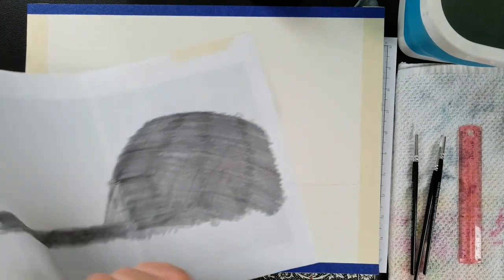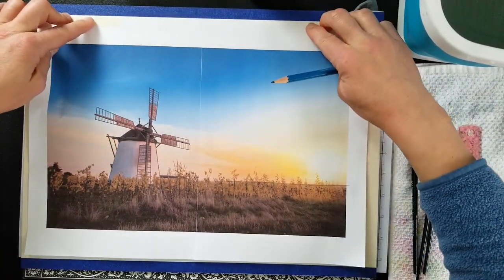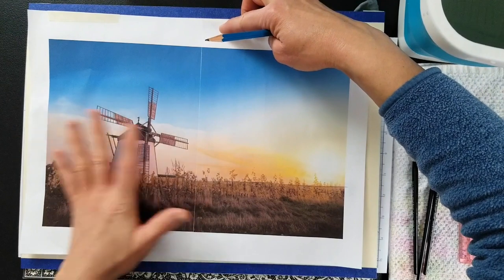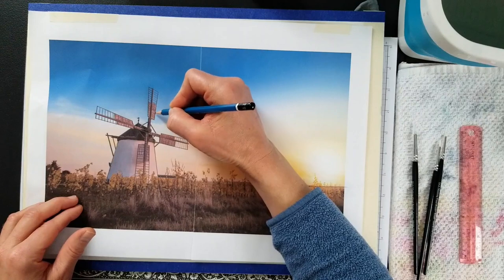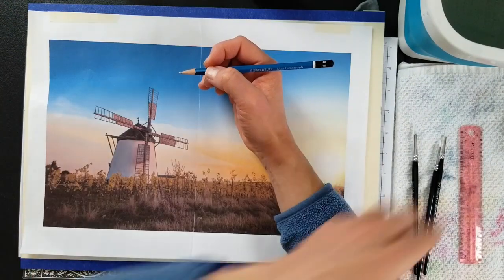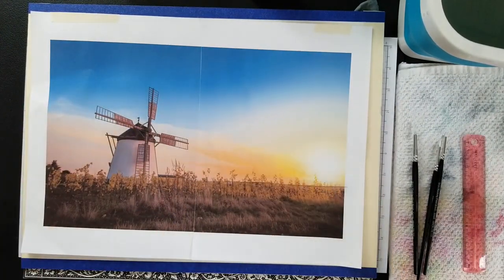And after you've got that, I center it onto my paper. And I like to tape it at the top, just two pieces of tape. That way, as I'm tracing through, I can lift it up and see how it's going and put it back down, and it will be in exactly the right place again. And then I just use my pencil and push through by tracing over the top of the picture, and it transfers the graphite from the back onto the watercolor paper. I did use a little ruler to help with some of these straight lines because the windmill does have a lot of straight lines. So feel free to use a ruler if you want, or you don't have to.